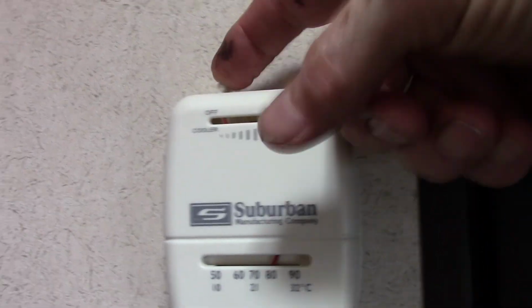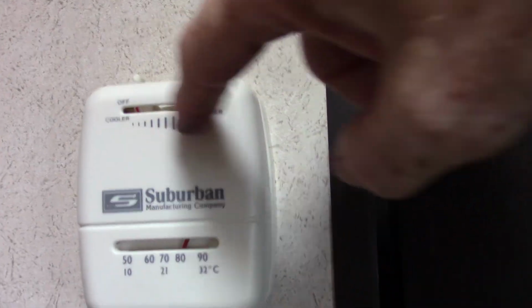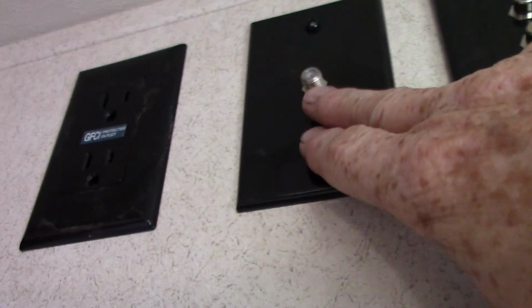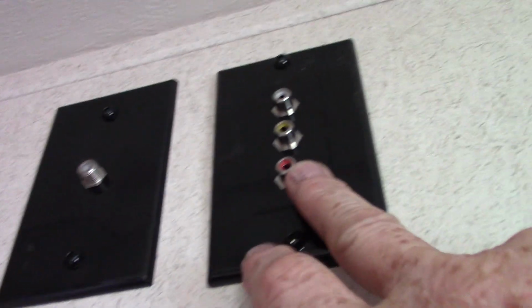This is your furnace thermostat. When you click it to the left, it's off. It's got to make a clicking sound. When you click it back over, you set the temperature for whatever temperature you want the heat to be at. The controls for your air conditioner are right on it. So you would basically just set it there. You have a smoke detector here, of course. And there's a TV backer here, so you can put a TV bracket there. And then you have all the hookups here. So you got your hookup, and then you got sound and video, that sort of thing. So you can use a TV.